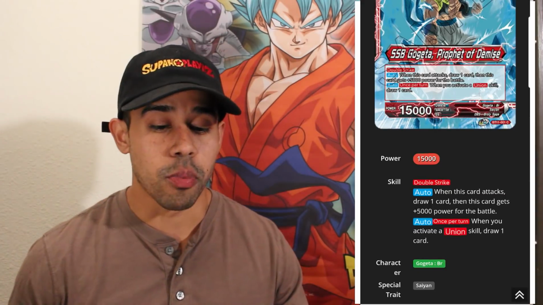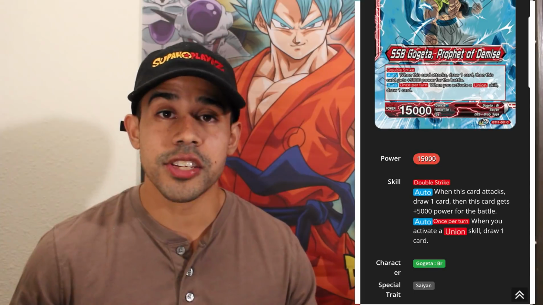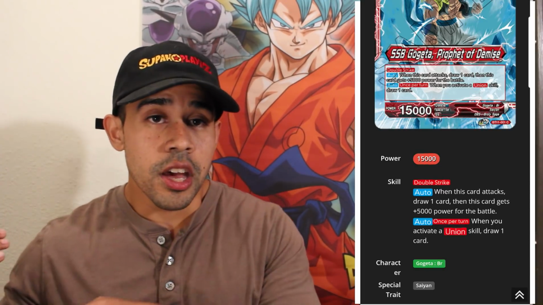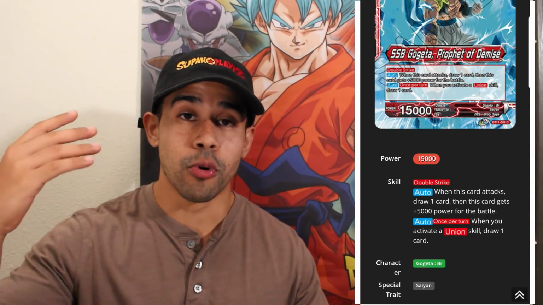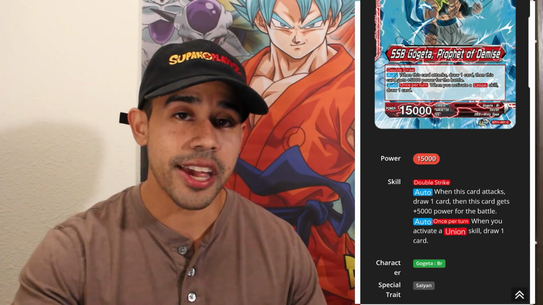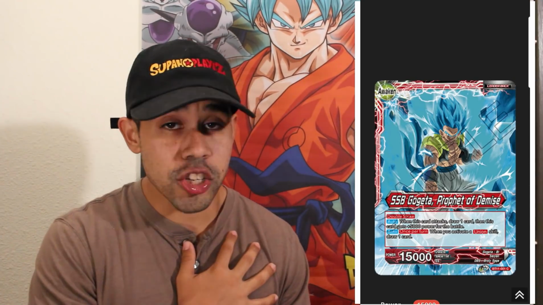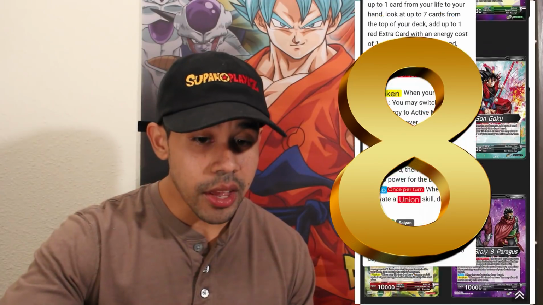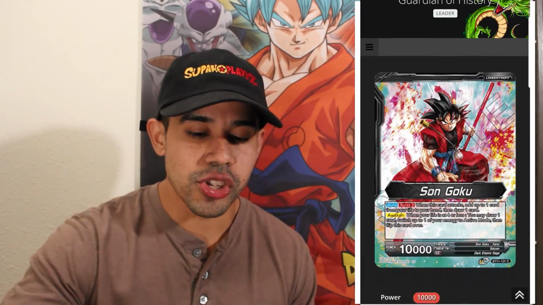And awakened, he has double strike. He allows you to draw a card, gain 5k, and still the same auto that when you activate the Union skill, you draw a card, which gets easily countered by almost every single deck, because every color now has those free play counter cards. So because of that, Gogeta, unfortunately, hurts my soul, but is getting number 9. So now, what's going to get number 8? And the number 8 spot, I'm gonna have to give it to Son Goku.